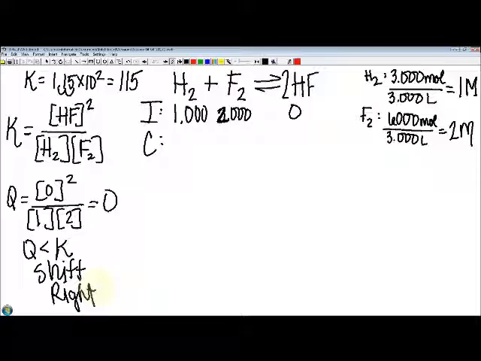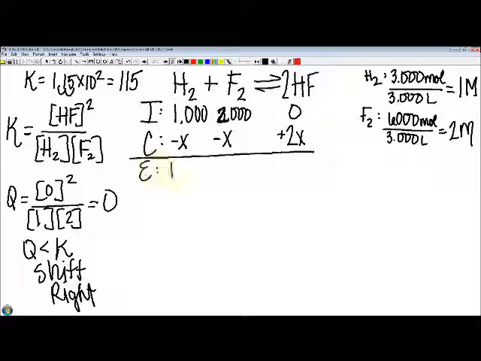So our products will be added to and our reactants will be subtracted from. Okay? So now we can go back to our change line and figure out our change. Remember, it's subtracting from the reactants and adding to the products. So when we plug in x, we need to multiply it by the coefficient. So H2 and F2 both have 1s in front, so that's minus 1x for each of those. But HF has a 2 in front, so we need to have plus 2x. Okay? And then now we can write our equilibrium line, including our variable. So we have 1 minus x for H2, and we have 2 minus x for F2, and then just plain old 2x for HF, because we don't need to include the 0.